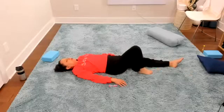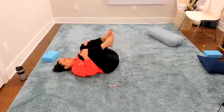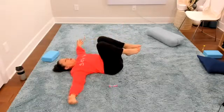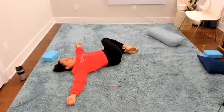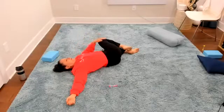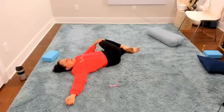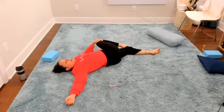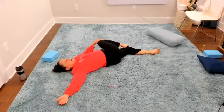I'm going to go ahead and just do a spinal stretch, bending my knees, bringing them up to the chest, doing a little bit of a rock. And then I'm going to bring my arms out to the sides and just allow my legs to drop to the left. I'm going to put my left arm on the top of that top leg. And just get yourself, you might want to straighten the bottom leg a little bit. You just do whatever your body's asking for. And then just settle in just for about a minute.